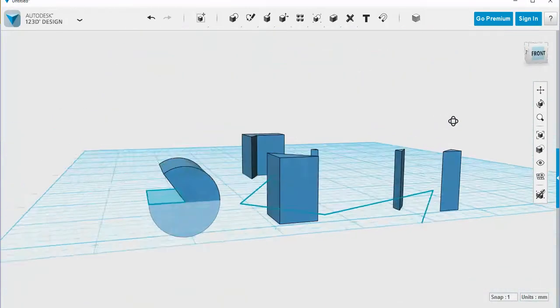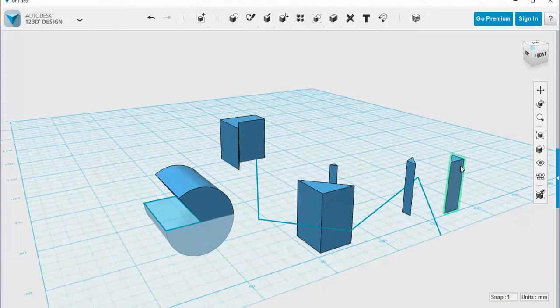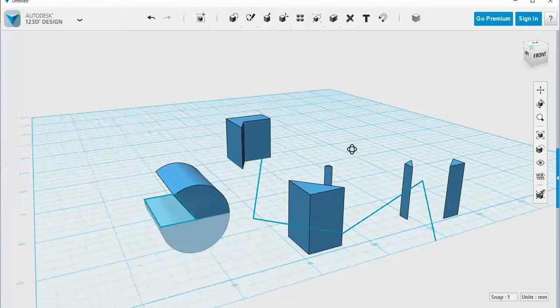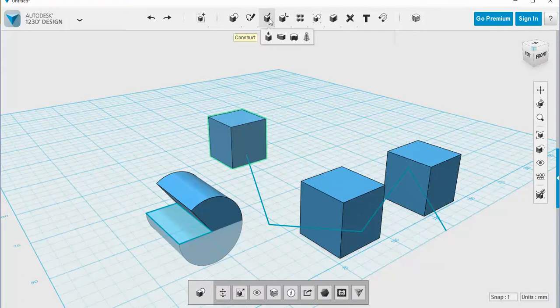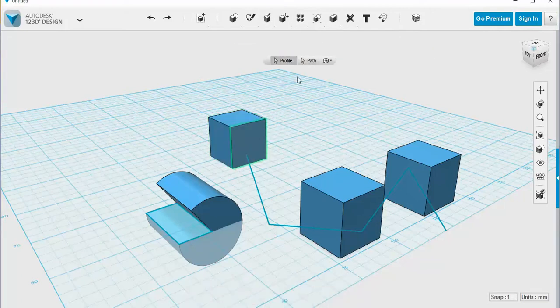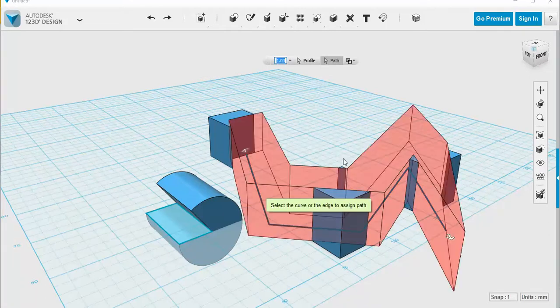So what just happened here is a little bit weird. You're probably like, whoa, where did everything go? So let me show you what happened there. So I selected the profile, which is a two-dimensional object, which is the face of this box. The path is the same path.